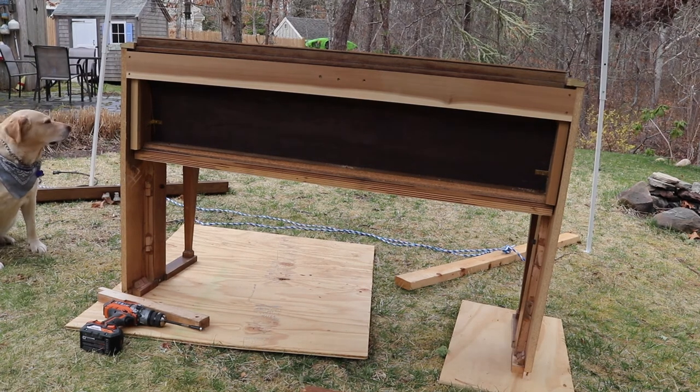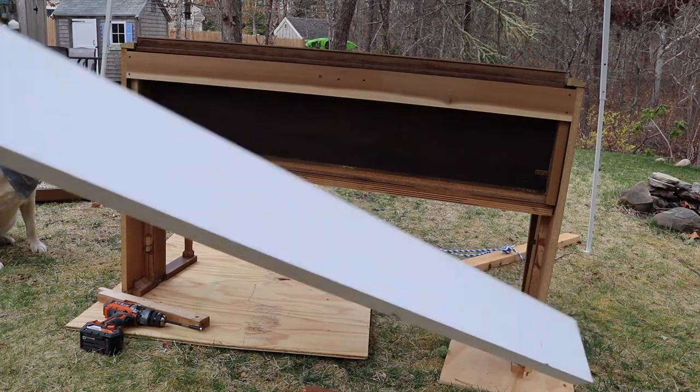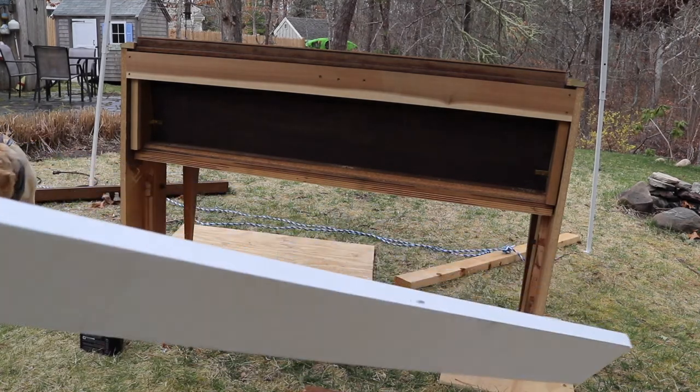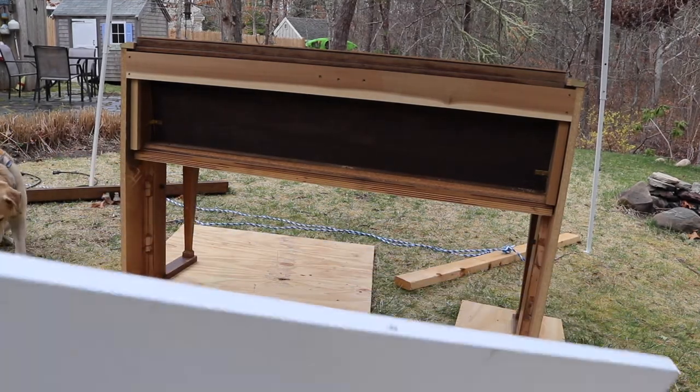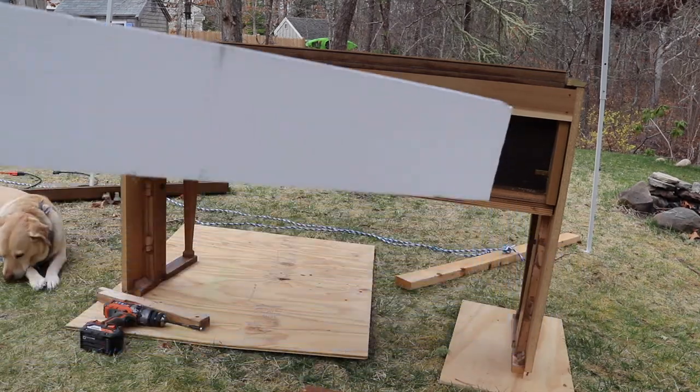So what I found was a piece of primed trim board, which actually is gonna be fine. It's not as strong as a 2x4, but it'll sort of accomplish the main gist of what I'm trying to do, which is just to stop the rocking.